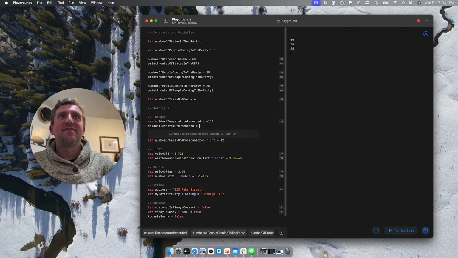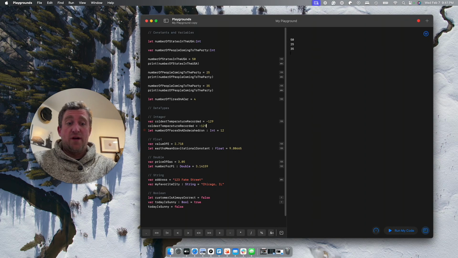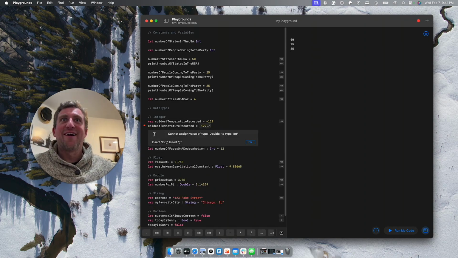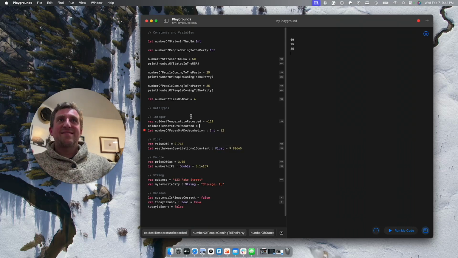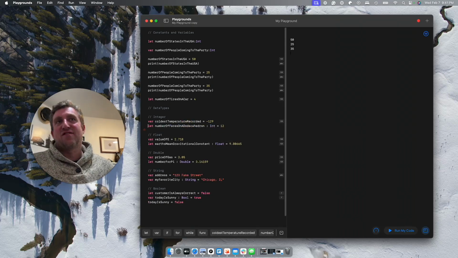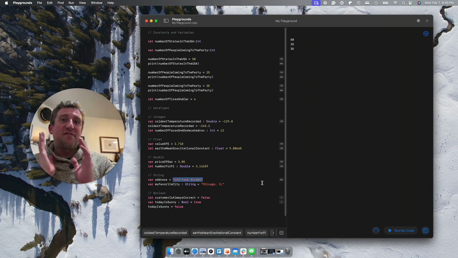What if we do a decimal number? What if we do negative 129.7, right? It's pretty close. Nope, we get another error. Cannot assign value of type double to an integer, right? So once you set the value inside there, you can't change the data type, and that is just a good rule to follow. You will always get an error, but it's good to see those errors because now you know what they mean when you do, because mistakes happen. It's part of it. So this is data types and a little bit of type inferencing.